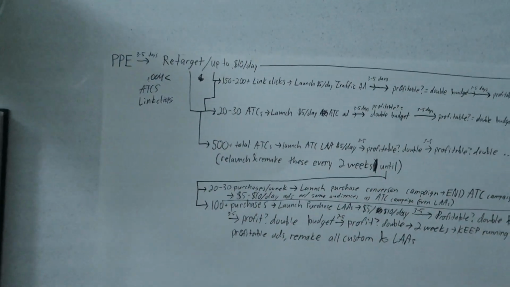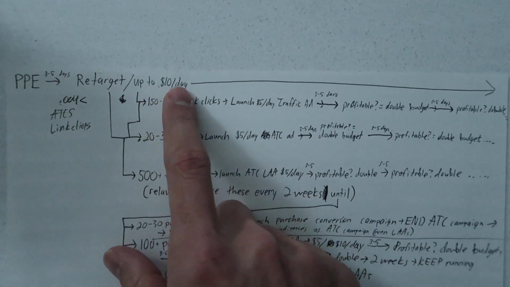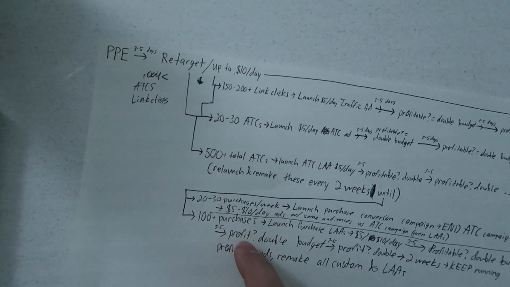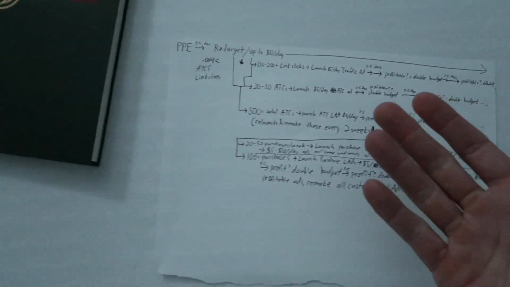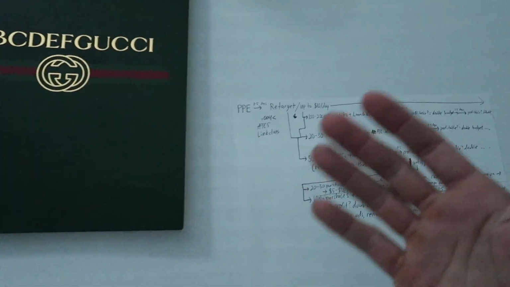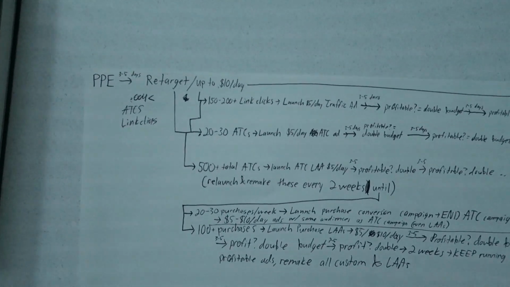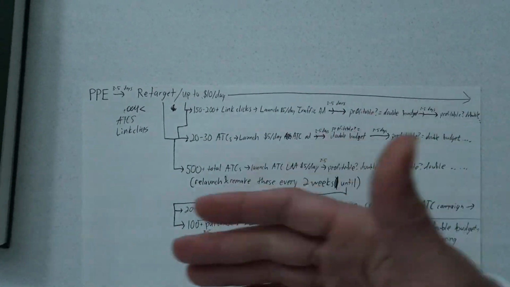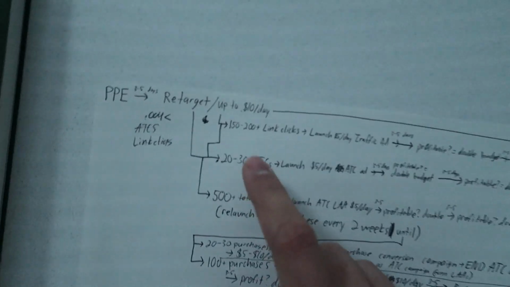Alright, but let's say this is all assuming that it's working fine, okay? And I'll explain that on the way. So you're going to up that to $10 a day. Keep it running, never turn it off ever until you're all the way at the purchases stage. This is important because the more social proof you have, the better. And it's always good to keep it running for the pixel's sake, because you're going to have other ad sets that you stop and start and stop and start. It's always good to have something consistent running in the background.